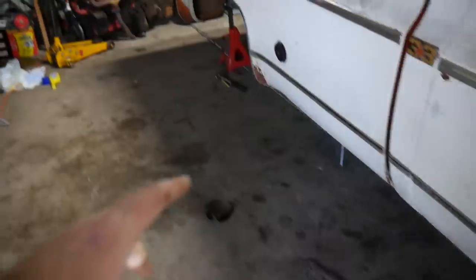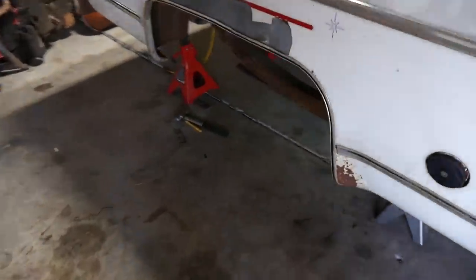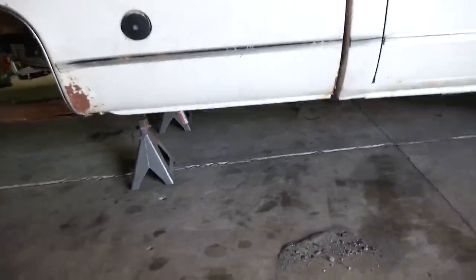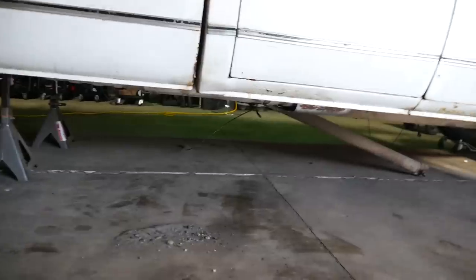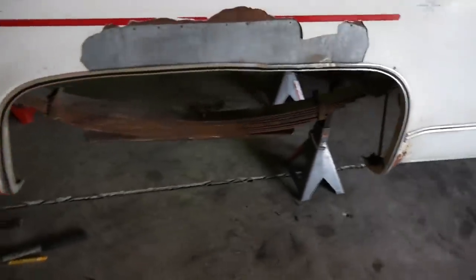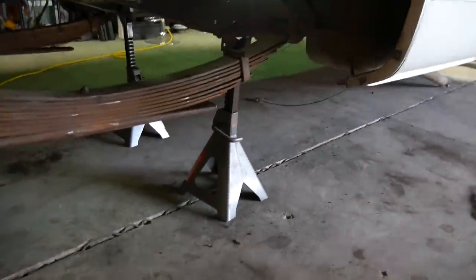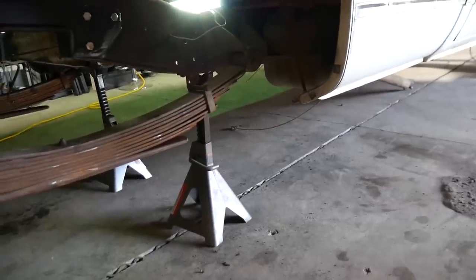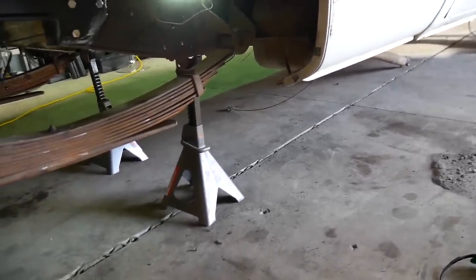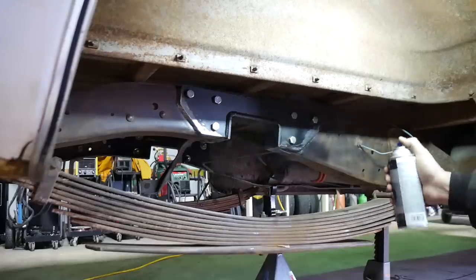That way a guy could just bring her back and we'll just, you know, snip it in and then we're just done with the rear. The other thing I gotta do is the drive shaft, the carrier bearing, right about there, she's shot. So that needs to be resolved as well at some point. But I'm kind of over crawling around under these things today. So, you know, that can wait. We'll procrastinate.